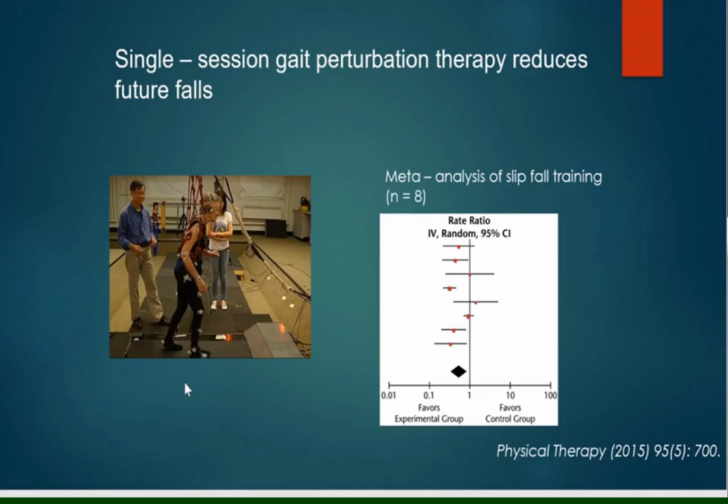fall. And you can see that for all the studies that have done this kind of perturbation training, which, by the way, you can replicate by throwing a medicine ball at an older adult, having them catch it, not throw it at them, but having them catch a medicine ball, and again, on a harness so that they don't fall with injury. You can see here the little red dots in the overall diamond showing that the intervention reduces falls in the intervention group. So that's something to consider as that evolves into the clinical setting.